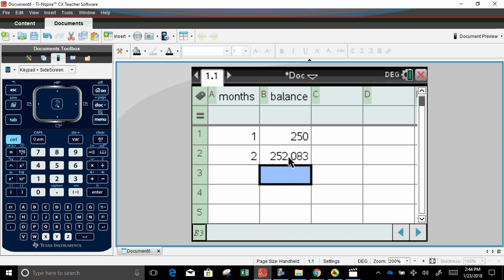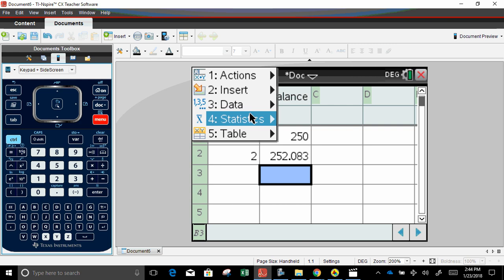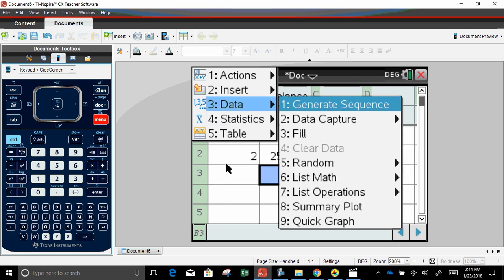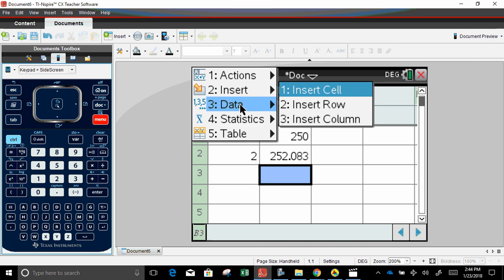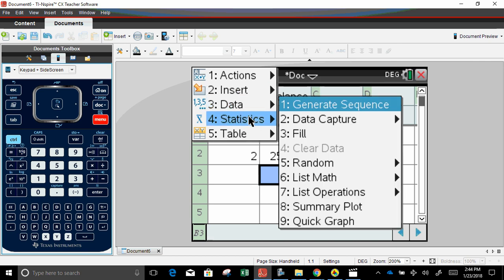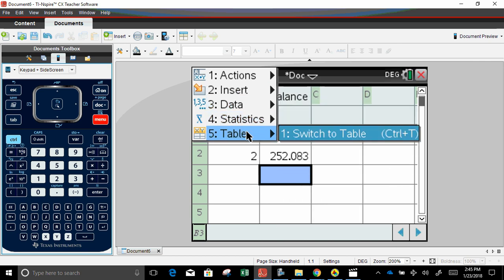Now, I would like to have this displayed to be 1, 2, 3, 4, 5, 6, or how do I? Well, I can go to menu and the document menu, and then I'd like to go to some settings somewhere. Data settings. Let's see. Statistics, stable.